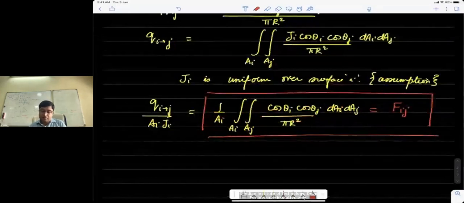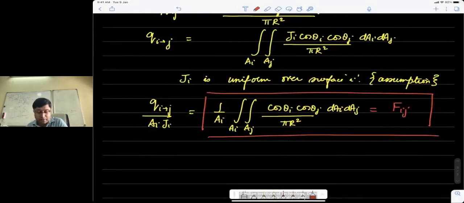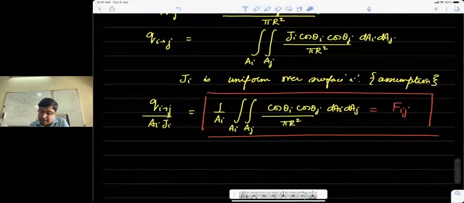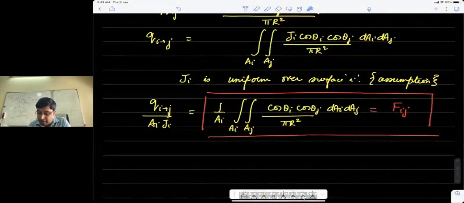So the view factor would be this integral, which we need to compute to be able to calculate the amount of radiant energy leaving from surface I and reaching surface J. Notice the form in which I'm using the subscripts, even though I didn't mention it very explicitly. The first subscript is the originating surface, the second subscript is the destination. So the source and the destination is what I'm trying to define by using the subscripts in this form.